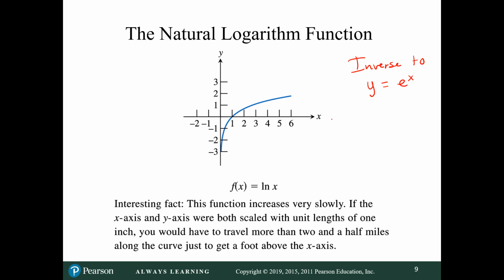Absolute value function, which those in Algebra 2 will learn about Thursday and Friday. The absolute value of 0 is 0. The absolute value of 1 is 1. The absolute value of 2 is 2. The absolute value of negative 1 is a positive 1. The absolute value of negative 2 is a positive 2, and so on. So it makes a V. Absolute value functions always make a V. Okay? So you saw this in Algebra 2, hopefully, quite a bit.